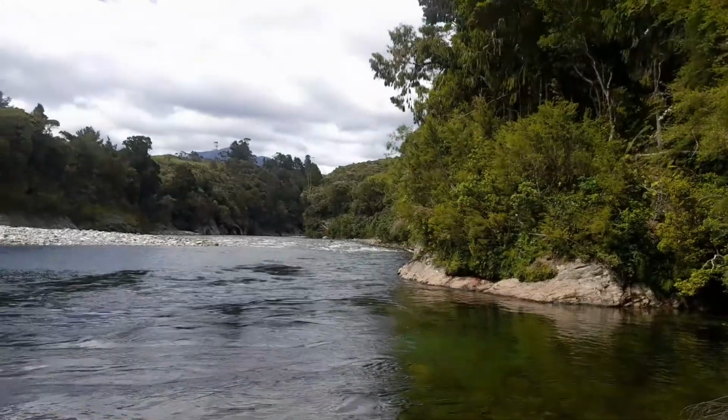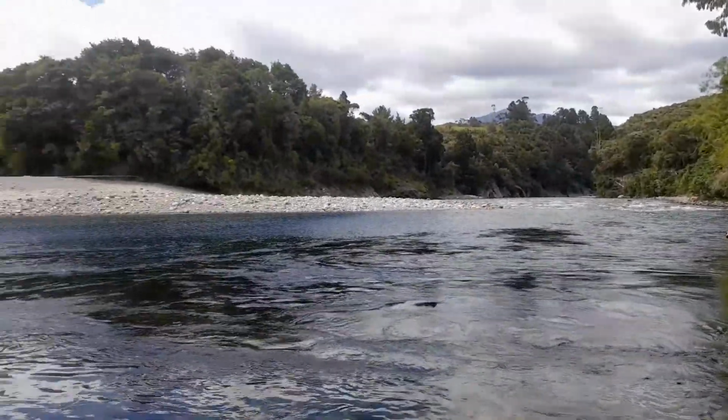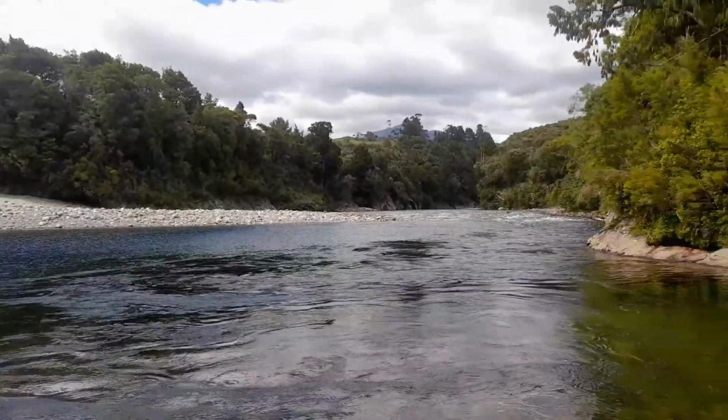I may walk up the road up here and try and cross above there onto this inside bend. But I'm not really going to go all out. If it's easy, I'll do it. If it's not, I won't bother. But anyway, if I come up with anything, I will let you know.